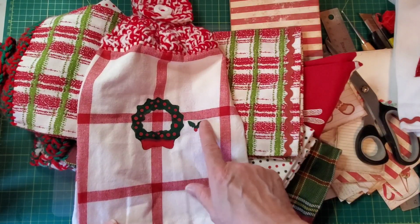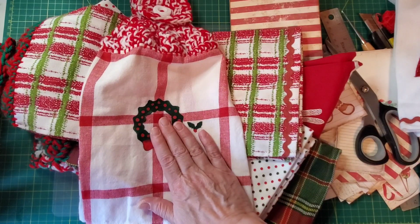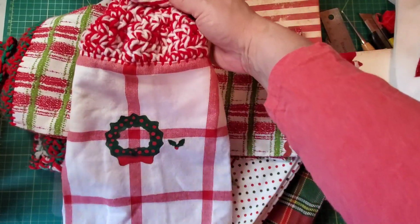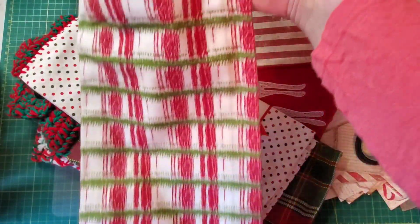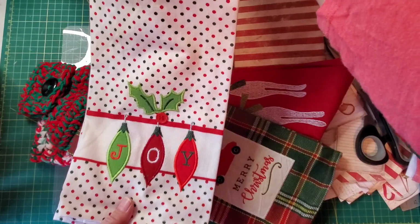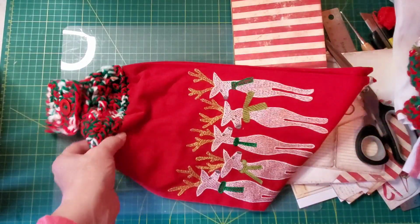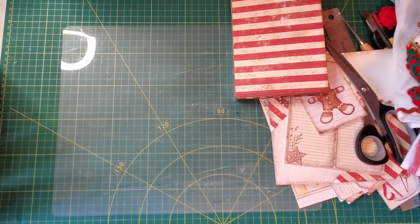I used acrylic paints to paint a Christmas design on, and when you wash it, it washes nicely, and the paint stays on, and it's fine. It works great. I use one all the time in my kitchen. So we're going to be making this one. We're going to paint. Here is just a plain one that's got a little bit of rickrack on the bottom. Here's another one from HomeSense where it's already decorated, and I just put the crochet topper on top. Another one. And another one.